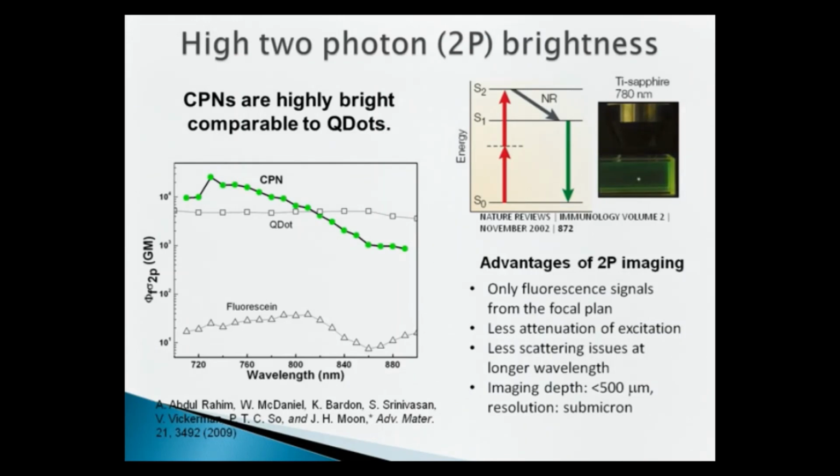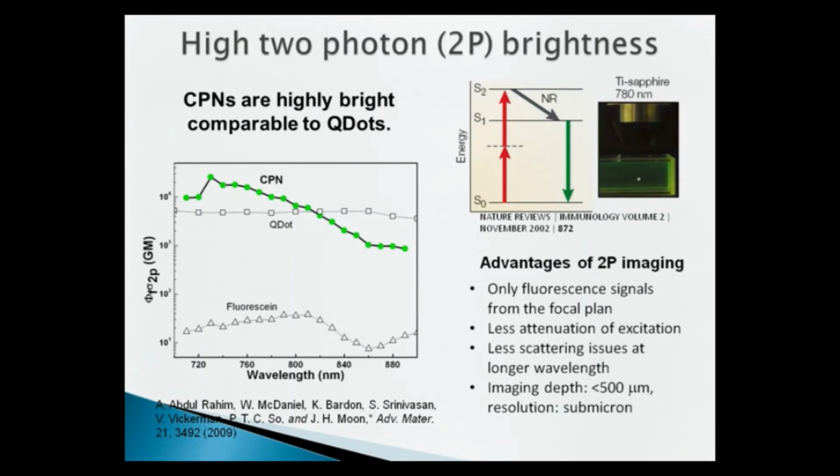These can also be used for 2-photon imaging, and a speaker this morning talked about 2-photon imaging, so I'm not going to go into the physics of that, except to point out one advantage: the excitation wavelength can be in the near infrared range. The disadvantage is that the emission is still in the visible range. So excitation might be at 700 or 800, but the emission is still about 500 or 600. So you can get the light in to excite the fluorophore, but the light coming back out can be an issue. Also, the bright image from the focal plane is a disadvantage when you're trying to get a 3-dimensional image from an animal. So that's kind of a problem.